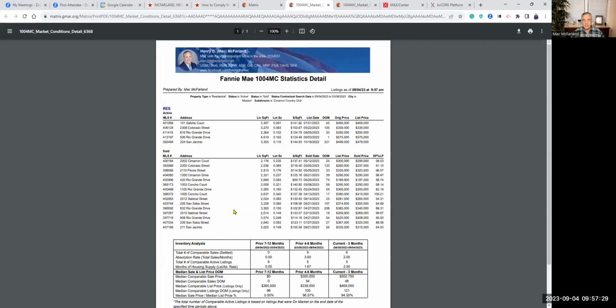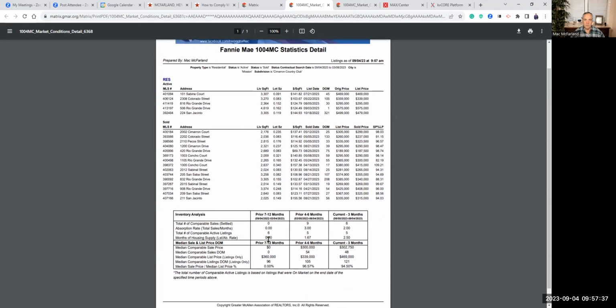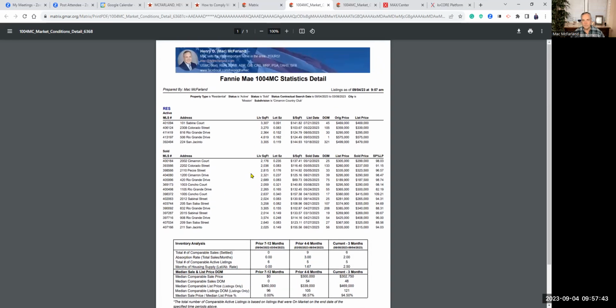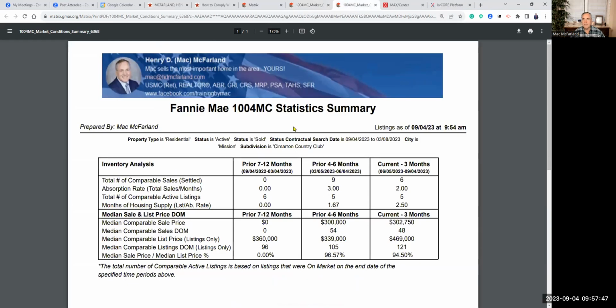And on here, when we do the detailed, if I was talking to somebody and they said, I'm thinking about selling my house in 6 months, for example, I might pull this and let them take a look at it. Here's properties that have sold. If they're my client and I'm working with them, there's properties that have sold, and here's the absorption rate and all that stuff down at the bottom, so they actually see what's going on, just to give them an idea. But generally speaking, this is the one I would use.